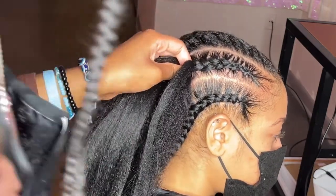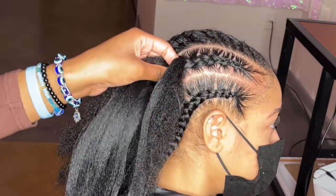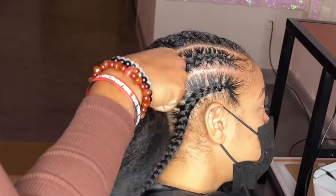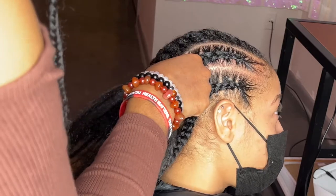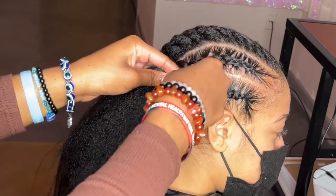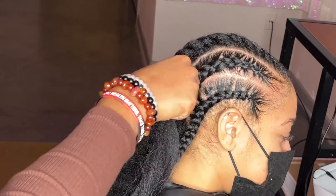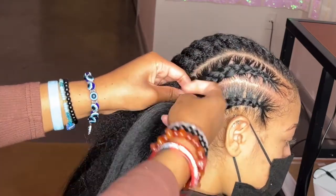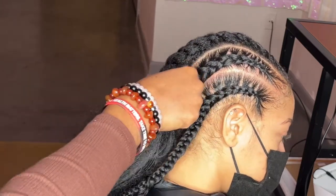Oh, if you wanted to do stitch braids, you would just make sure that you define the parts more when you're grabbing the hair. Some people like to do it with their pinky. Some people like to do it with their comb. I feel like my fingers naturally do it. I wasn't even intentionally trying to. But sometimes it comes out that way, especially if you're being really careful with the amount of hair that you're grabbing.